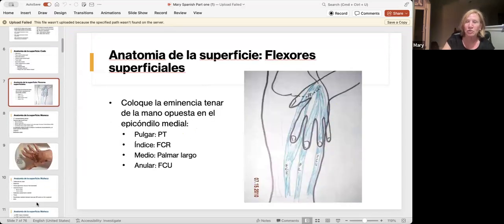One way to palpate the superficial flexors is to take the thenar eminence of your other hand and just place it on that medial epicondyle. And where your fingers fall, that's where the flexors are. And you don't really think about it, but the flexors all pull towards the medial epicondyle, and the extensors all pull to the lateral epicondyle. Maybe we sort of think of them as going straight, but they really pull to the different epicondyles. And if you go to your ulna here and push in with your fingers and then make a fist, you'll feel that's where those flexors are. So maybe they're not as volar as you think, the flexors.